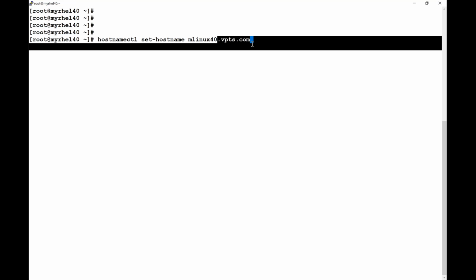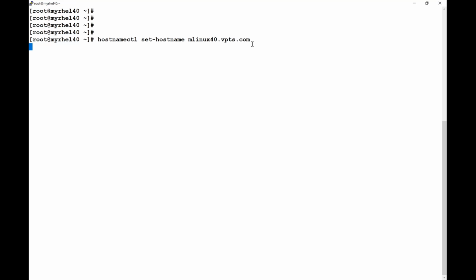Now, that's not a website name. Every organization maintains some domain name like hetero.ly or something.local. So, some hostnames are followed by a domain name. This is called FQDN, fully qualified domain name. So, I also prefer the same thing. Now, if you run the hostname command, it tells that your present hostname is mylinux40.vpts.com. Just go to /etc/hostname.